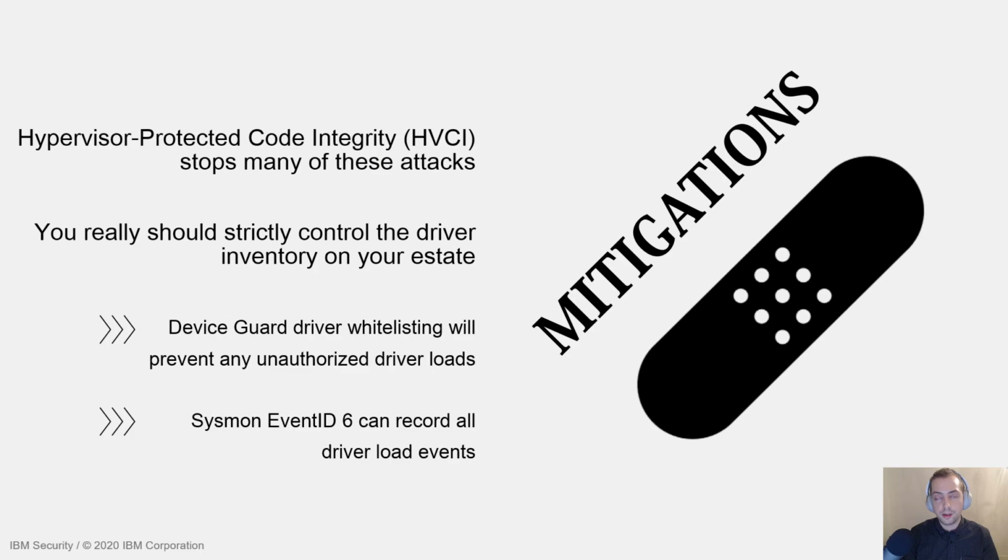But if an attacker manages to compromise the host and get into the kernel, at that point the hypervisor will still protect the integrity of the kernel to an extent, right? So for instance, this attack we've done on downgrading the CI policy to be able to load unsigned drivers wouldn't be possible if HVCI is enabled.